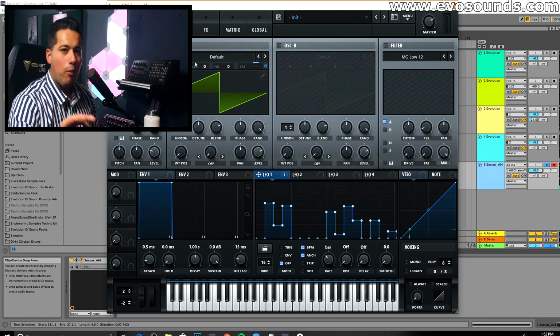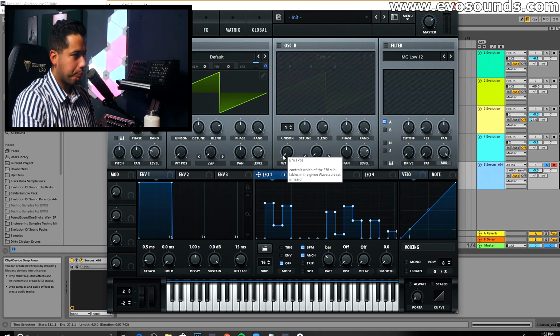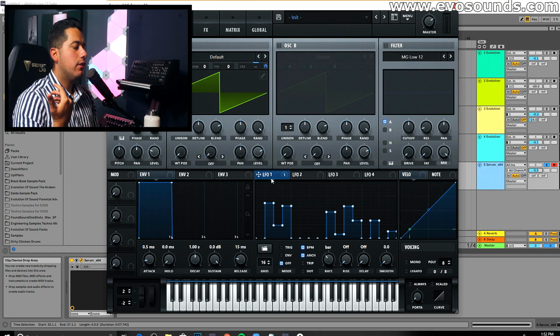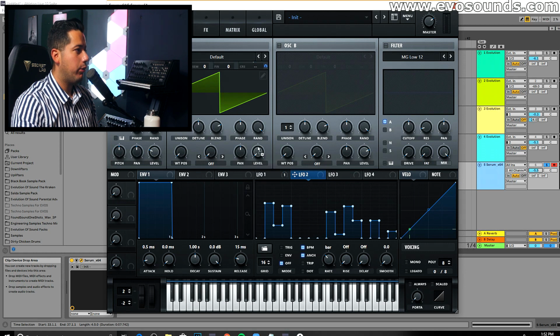All right, so we're going to use that one, even though it's not the greatest, but you kind of get the idea there. You're going to be moving stuff around. Once we have this, there are a couple of things we can do. The first one is, let's say you want this to be more of a sustained lead. We're going to lower this level down, bring LFO to here.